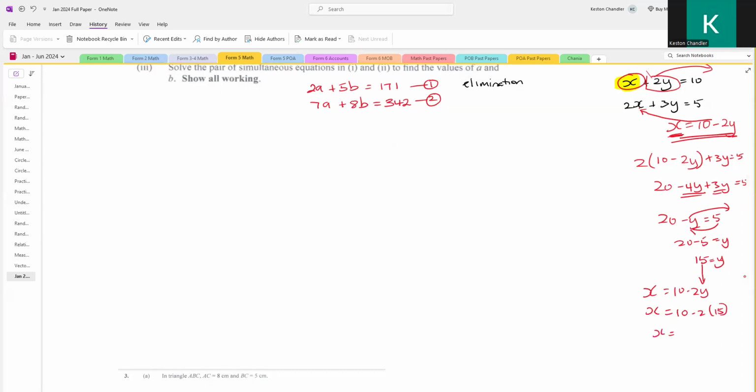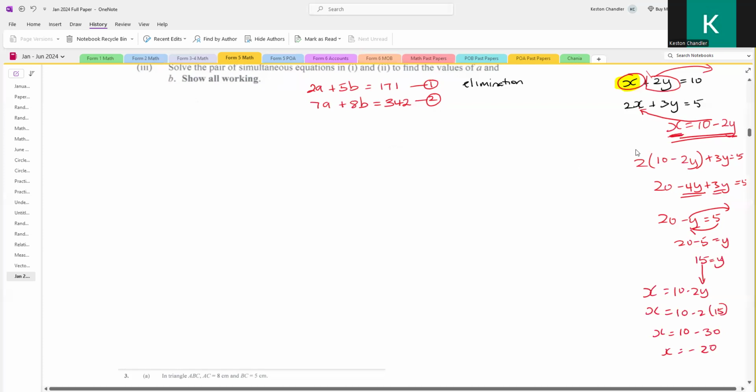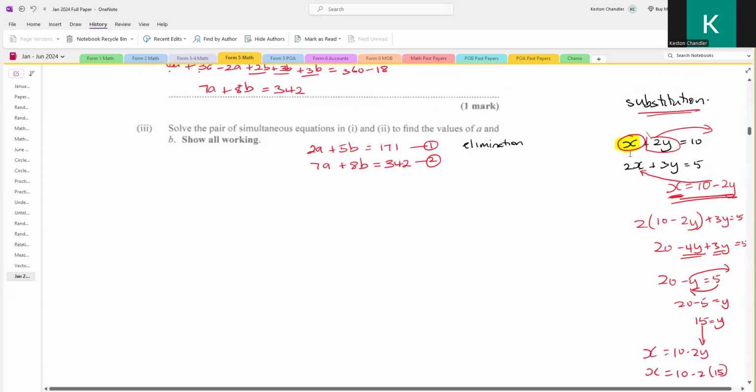This tends to be the easier method. If you could find two simultaneous equations where you have a lone term, I call it a lone term, you know, like the Lone Ranger moving by itself, right? That's a lone x or a lone y, like a cowboy, right? Everybody understand that?